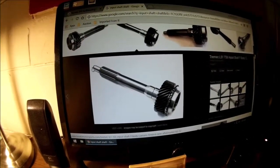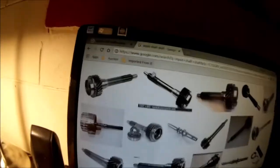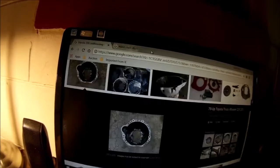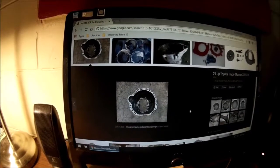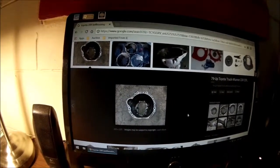See how it's got that small piece here? Just like that, and it's got a taper on it. There's also a little taper right here. They're all basically the same. It doesn't matter who made it. But that Toyota has an angle here, and a little tiny angle up there to help it go into the pilot bearing. It wasn't helping me much. But what I found was it's old. Now, why does that matter? Because there's a lot of gunk and schmutz that builds up over time. What I did was I got some 150 sandpaper and lightly sanded that nose cone down, and I test fit it with the old pilot bearing I pulled out.